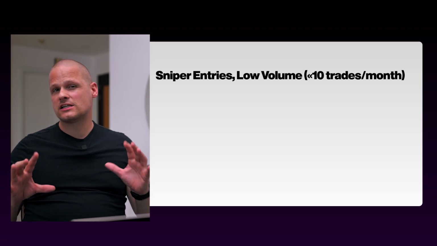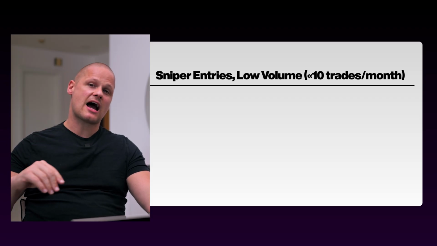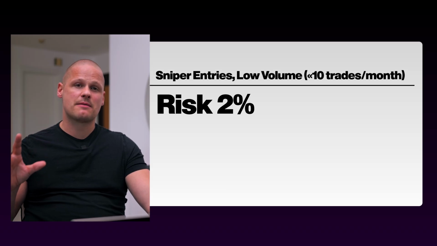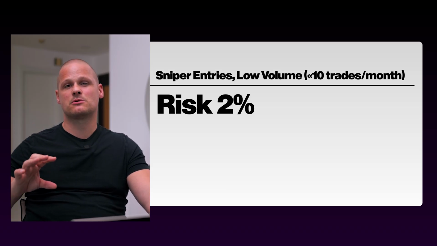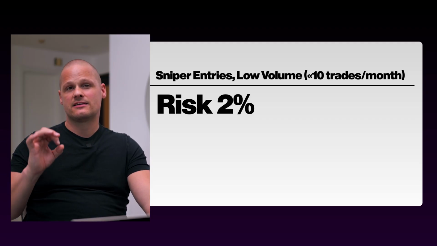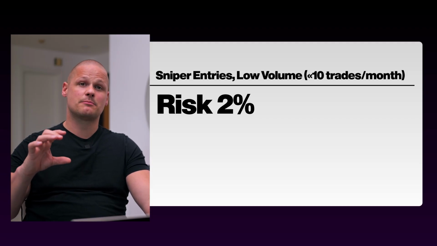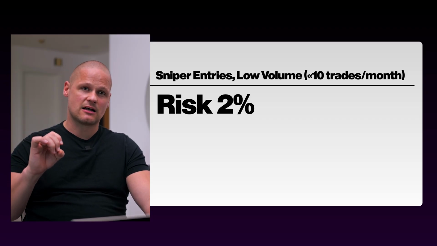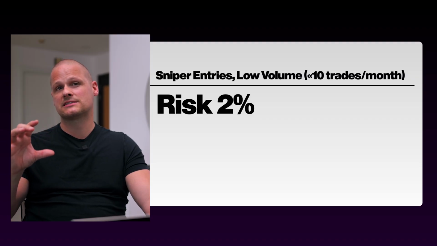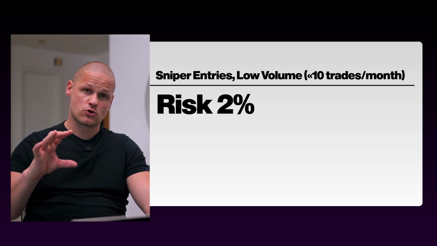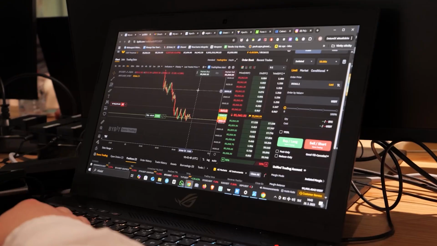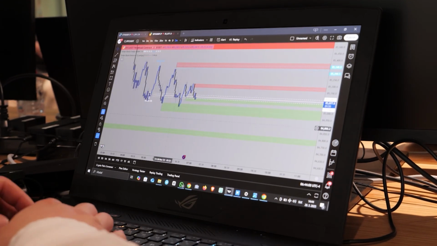And if you're focusing on sniper entries and high probability setups, that's what I am doing, you will probably trade maybe 10 to 15 maximum trades per month. You can increase your risk a little bit in prop trading to 1% per trade. And if your setups are high quality and rare, this can be up to 2%. But just make sure you don't overtrade. One wrong move at 2% on a prop account is a big deal.